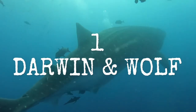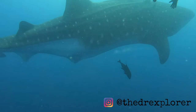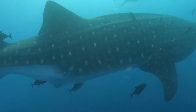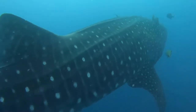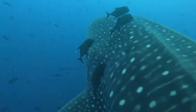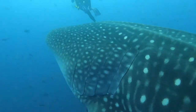Darwin and Wolf Islands are considered some of the most highly rated dive sites in the world. They're only accessible by liveaboard — an 18-hour boat journey from the rest of the Galapagos — and you need to be an experienced diver with at least 50 recent dives. Once you're here though, you'll be rewarded with one of the sharkiest places on the planet. You won't just see a few sharks — you can see hundreds of them, including whale sharks like our friend here. The best time to see whale sharks is between June and November, with August and September being the peak months.